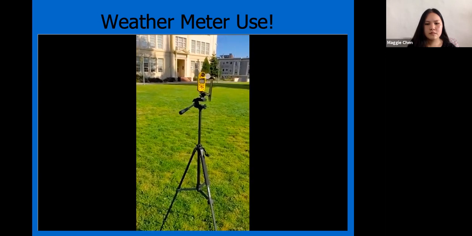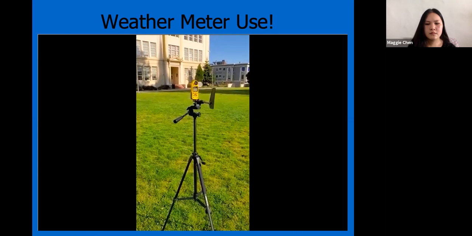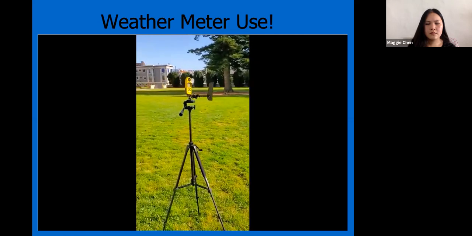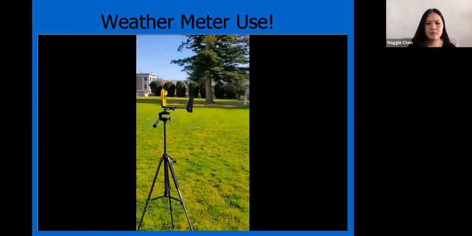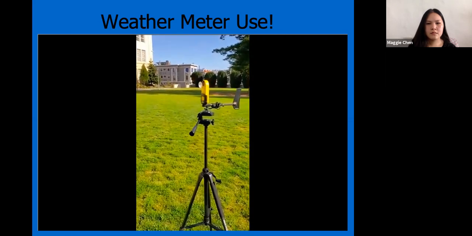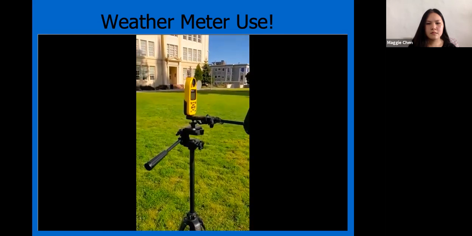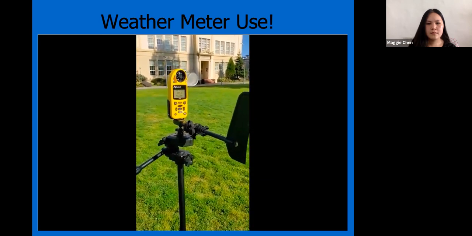It's important that we have our setup in the middle of an open space so that we avoid as much interference as possible from nearby buildings or large trees. You can see that we are a substantial distance from both the nearest building and the nearest tree. This prevents any obstructions and changes that we can see occurring in the wind speed and direction because of our obstacles.